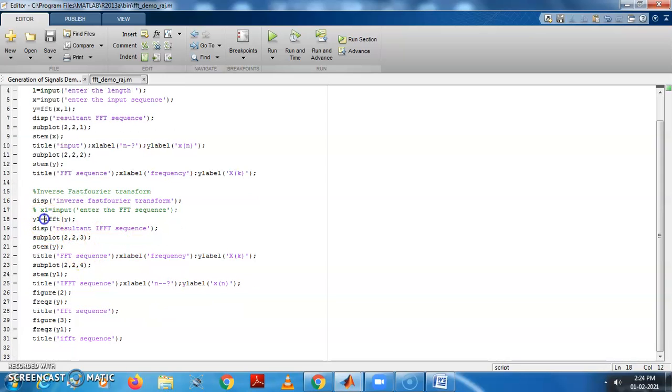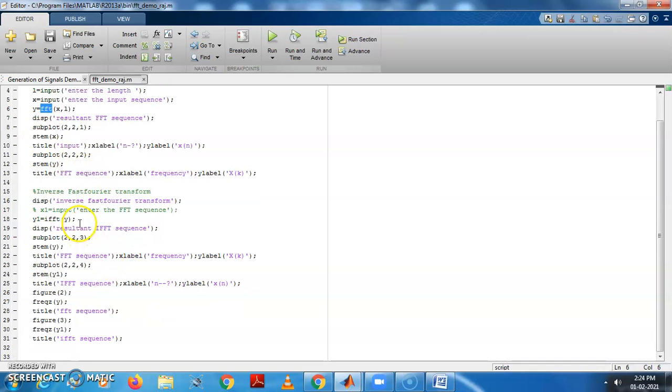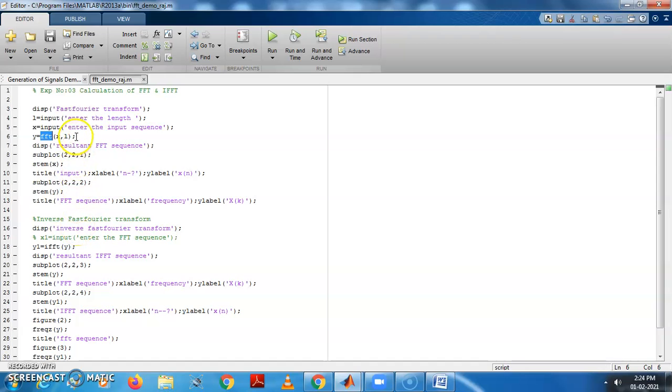The basic default function for inverse fast Fourier transform is IFFT, and for fast Fourier transform it is FFT. Both require input signals. FFT requires length and then sequence. Here it requires only the sequence alone. If you want, you can change it into Y, L also, but we have to be very careful about what is actually given on the input side.